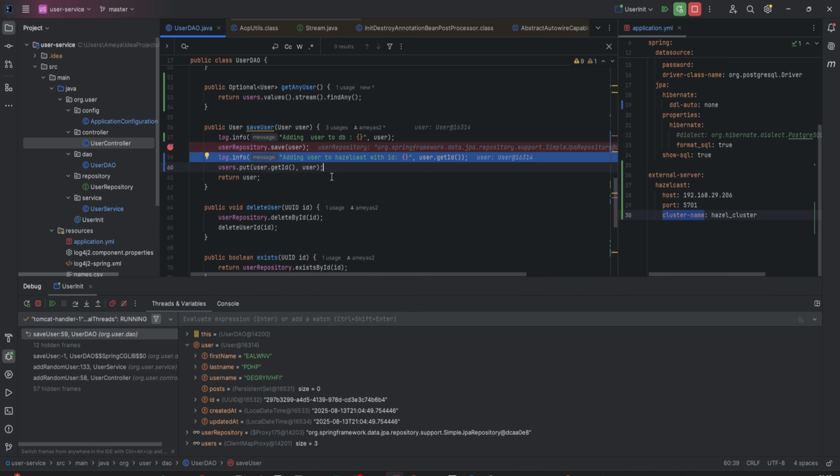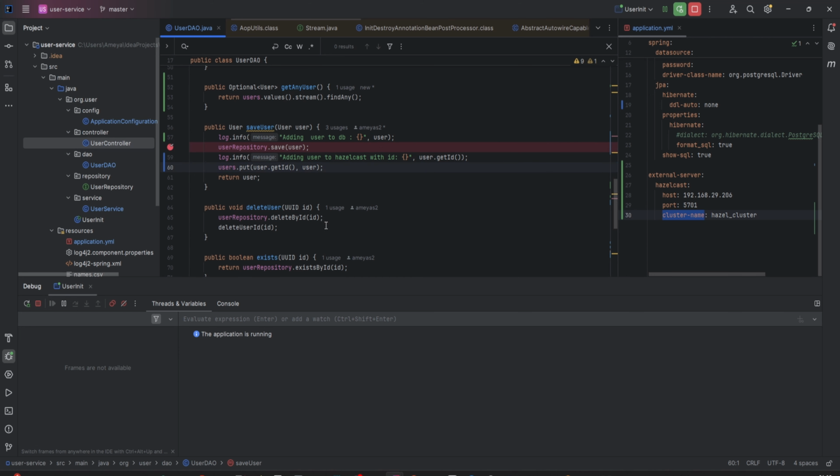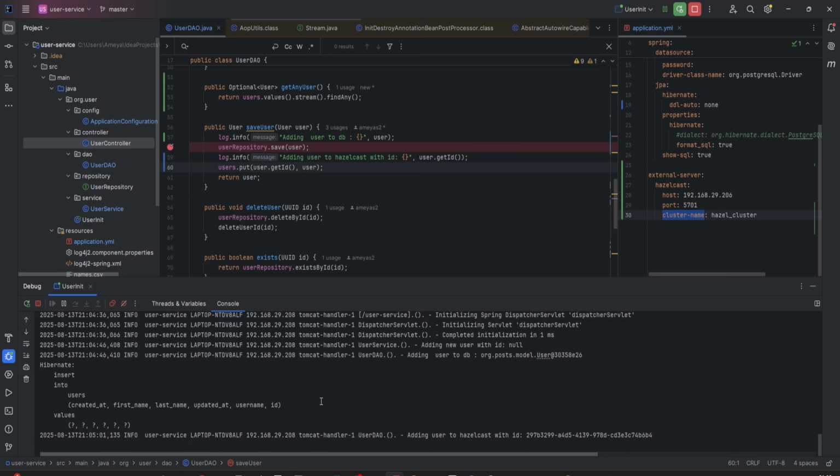So we got F8, get user ID dot put user, F9. Is it still having that issue?